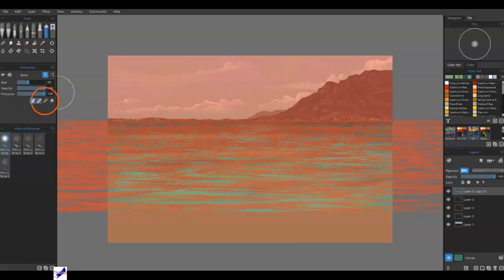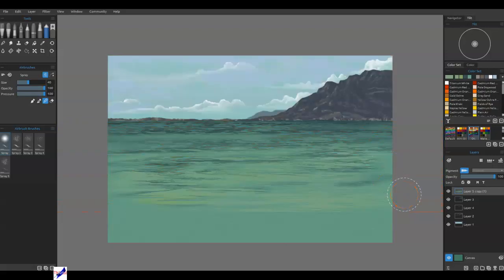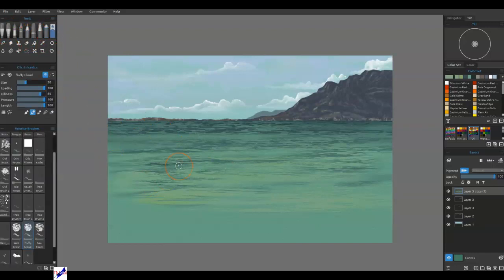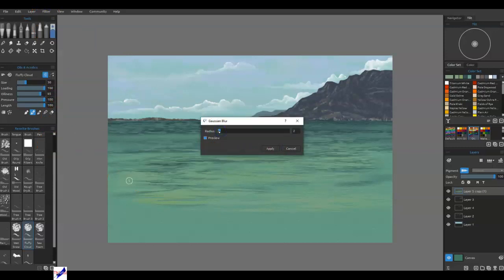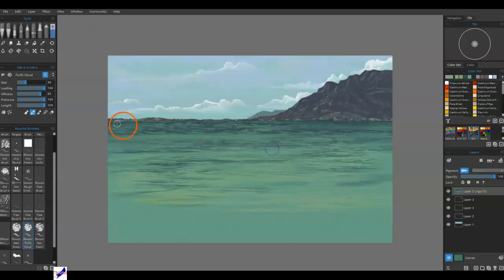Okay. Now I'm going to go with the blending tool. Just kind of softly see if I can blend it all together a little bit. Stencil backs. So now I've got that on there. I can come back to my favorite brushes. And I can come back up to my filter, Gaussian blur, bring that back down to like 2. Apply.